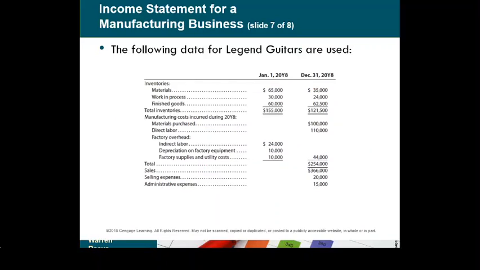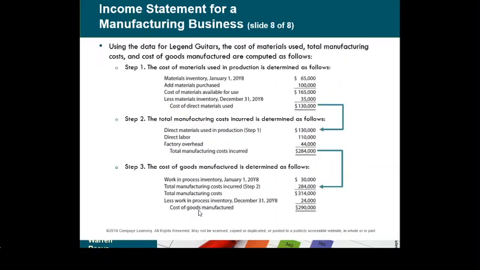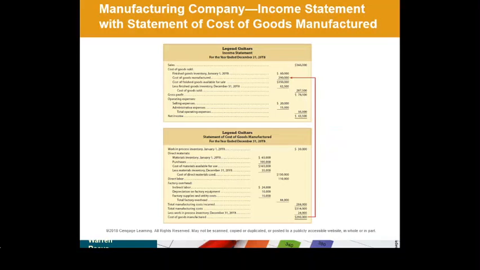You can walk through the remaining slides and work through how they calculate the cost of goods manufactured just now. Step 1 is illustrated here, then step 2 and step 3. You can learn it on your own, and I will make sure that all tutorial questions cover this. Therefore, it is very important for you to attempt the tutorial and submit it to get the marks for your quiz assessment.